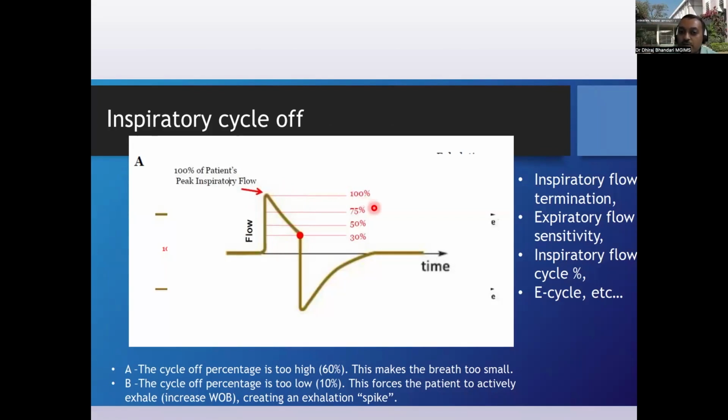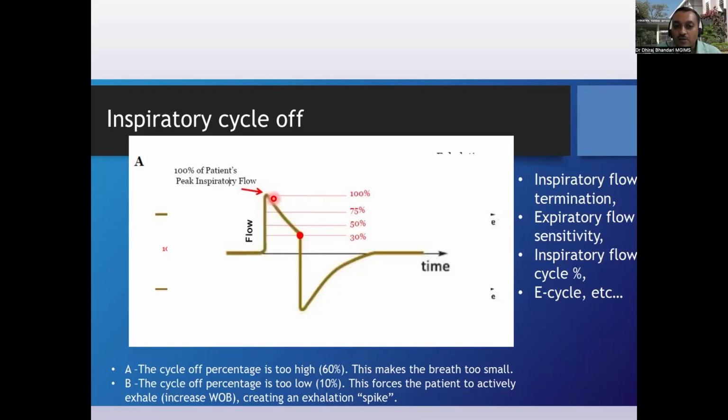This will make the breath very small. And if you keep it at say 10%, that means the patient wants to breathe out, but the machine is going to provide inspiratory flow, and this is again going to create a sort of an active exhalation. The work of breathing will increase.